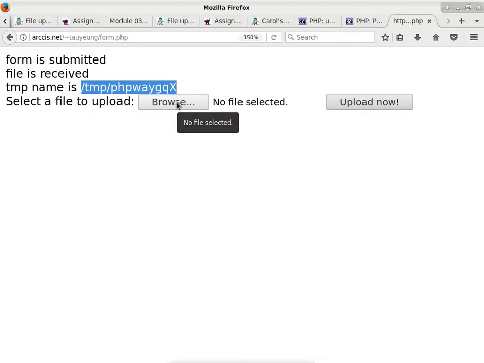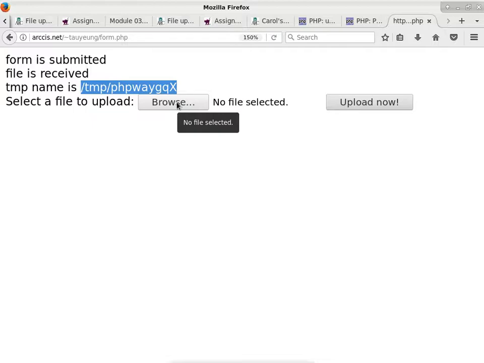Is that okay? So that's the form to present the user input. So the end user can specify which file to upload, and then a submit button to trigger the actual uploading of the file. What about the receiving side? How does your script understand that somebody just clicked the submit button, a file is uploaded successfully, and now I need to move it from the temp folder to somewhere else.